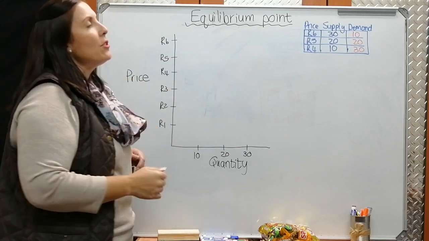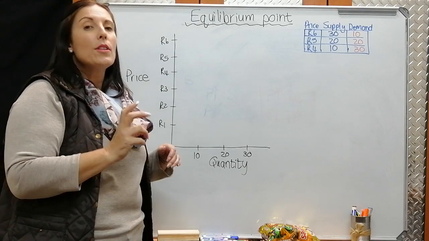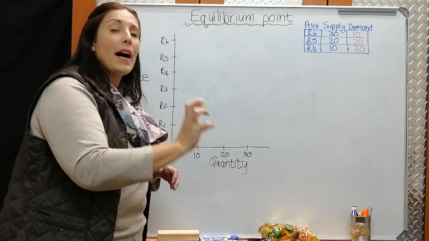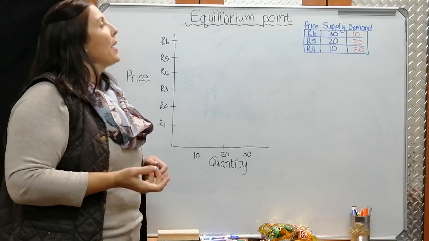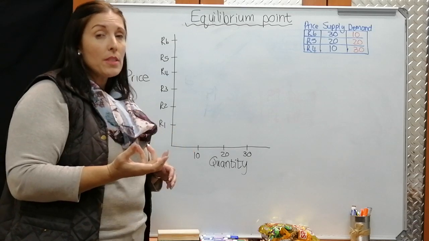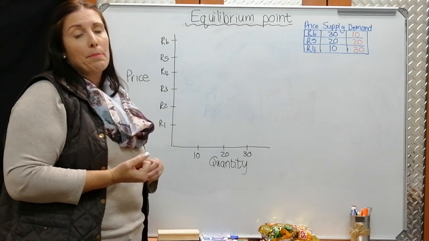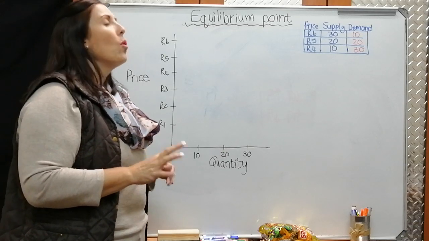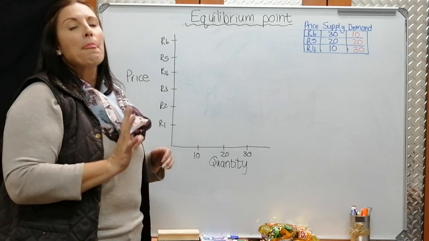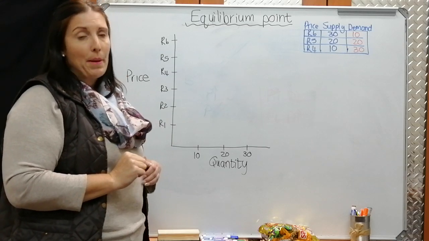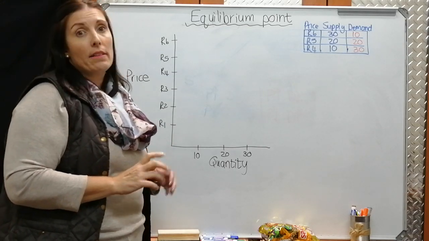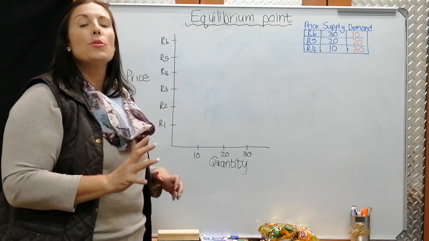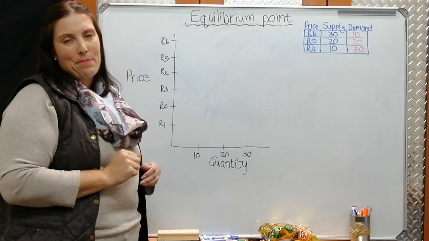So that is our supply schedule. Next to that, we have the demand schedule. This is how many students were prepared to buy a packet of chips at a specific price. At 6 Rand, only 10 students said that they are willing to pay 6 Rand for a packet of chips because they are really hungry and they like the Twiggles. At 5 Rand, we had some more. 20 students said, yes, that's a good price. I'm prepared to pay 5 Rand for a packet of chips. And then at 4 Rand, almost the whole class said that's a very good price for these Twiggles chips. So 30 students demanded the Twiggles chips.